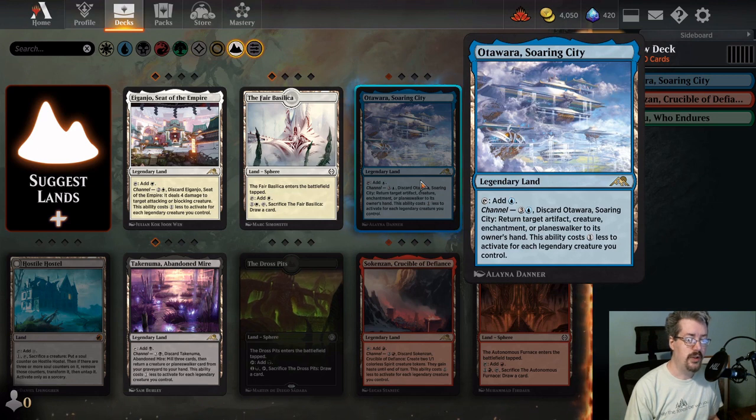Otawara returns an artifact, creature, enchantment, or planeswalker to owner's hand. Notably, this would let you bounce a creature land, right? Because it doesn't say non-land permanent.